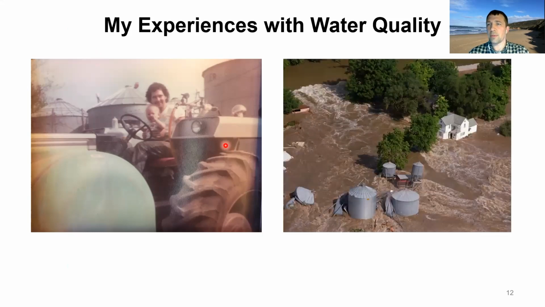What else? So I mentioned before that water was in abundance, which doesn't always seem to be the case in Australia, unfortunately, but sometimes there's too much of a good thing. When it rains, it pours. And so this is a picture of a farm, actually someone who is related to my grandfather. And it's right along the banks of the Mississippi River. And this is more of a water management problem than perhaps water quality. But it's still a good example of how water and soil and agriculture, vegetation interact.